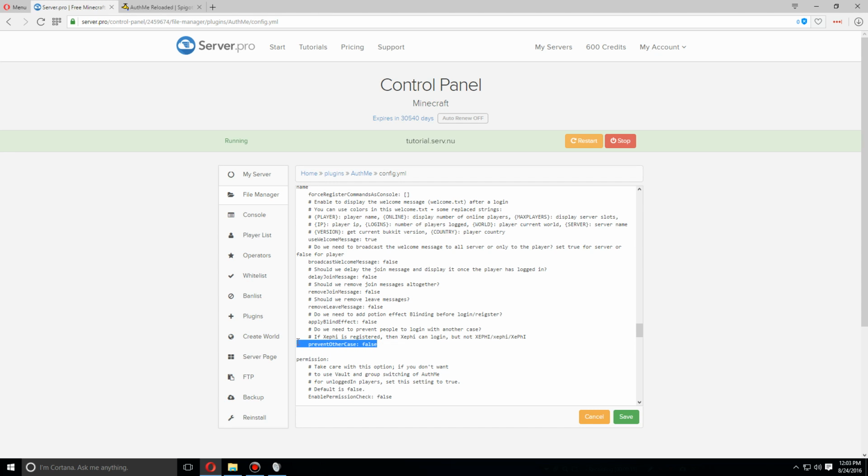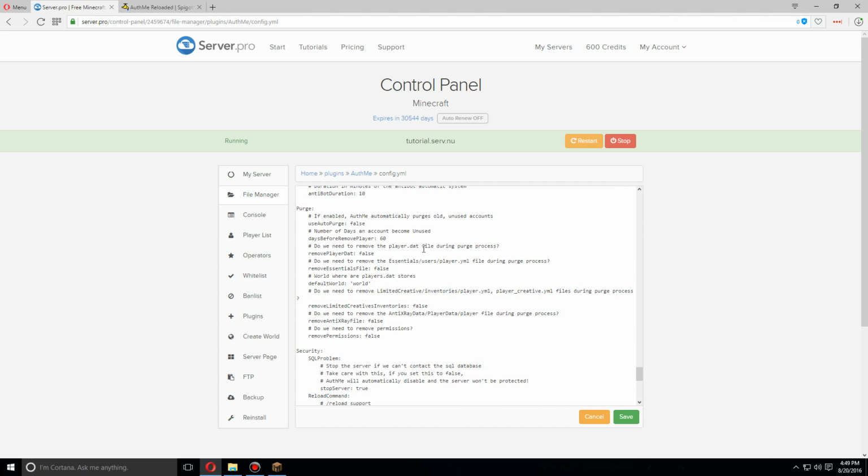Another setting you're gonna wanna change is this one, prevent other case. Let's change that to true real quick. Basically what this is, if you have a permissions plugin such as PermissionsEx or GroupManager, and you give, let's say, this user a permission for everything, and then somebody else tries to sign in with different capitalizations of letters within the name like that, this will stop that from happening. This, I think, is mainly for use on servers that are offline because it doesn't check with the Mojang servers. It'll allow anyone with any capitalizations of names and everything. So changing this will definitely help keep the server a bit more secure so that nobody else can sign in without their username and they'd have to use their password with AuthMe.